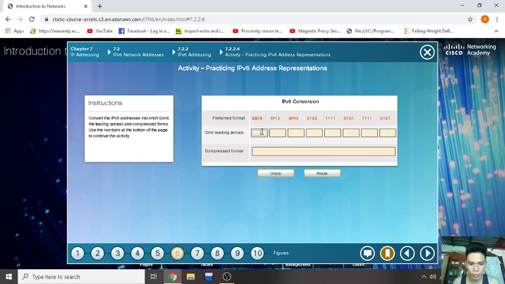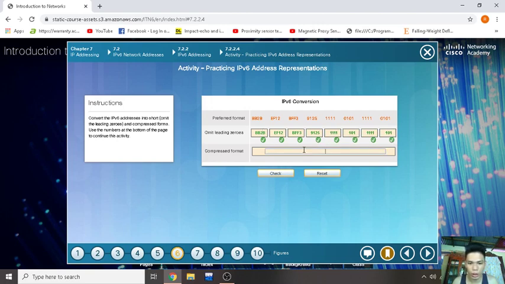Number 6. Omit the leading zeros. BBB2B, then EF12, BFF3, 9125, 1111, 101, 1111, then 101.